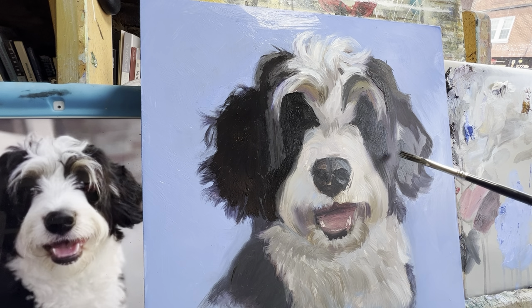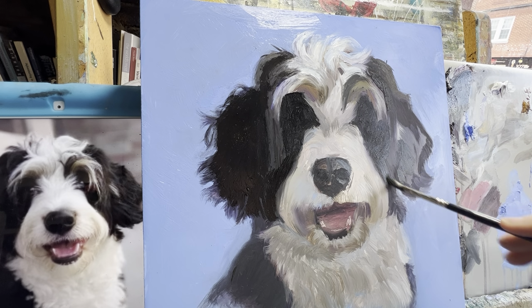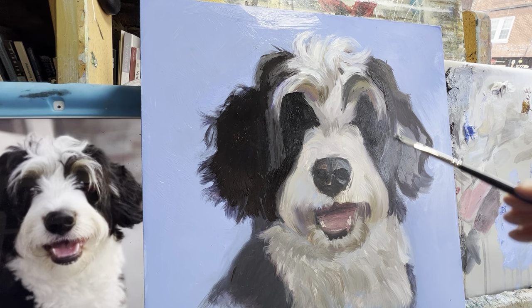Let's see, I'm looking. This is about right. This kind of goes in. So I'm grabbing a little of kind of a gray that I've made with burnt umber, ivory black, and a little ultramarine blue. I'm just going to suggest that it's... and I think we're in the right spot here. I'm going to put a little bit more King's blue in here. There we go.